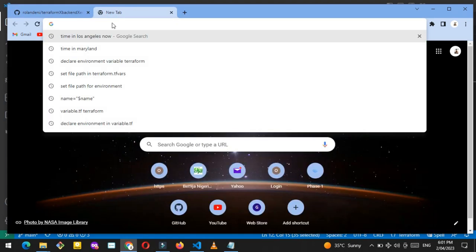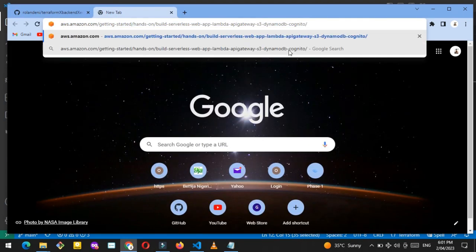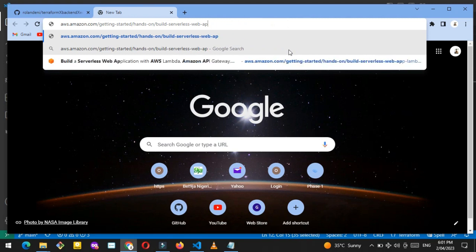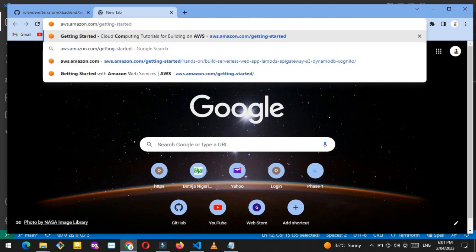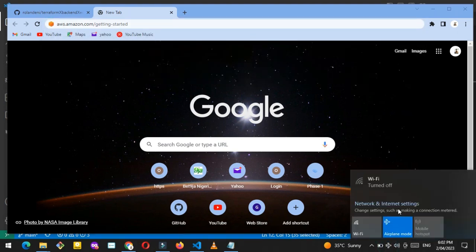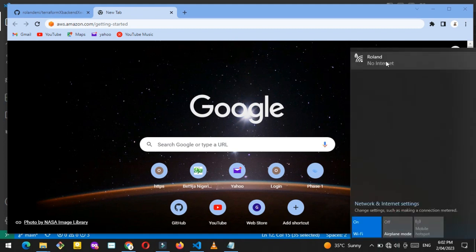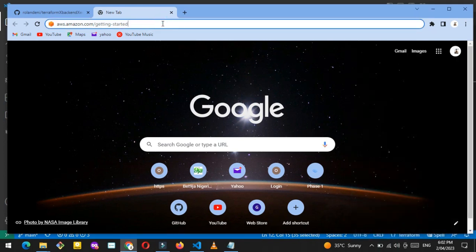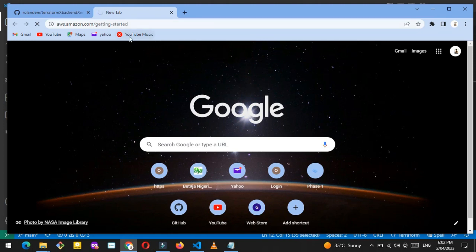Let's open AWS. Let me connect to my internet. Open AWS.